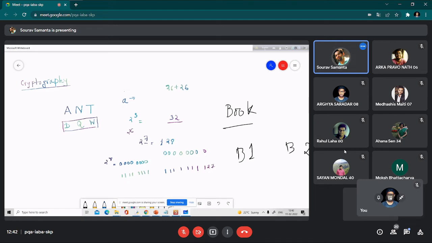Out of this, 97 to 122 are the lowercase, and 65 to 90 are the uppercase. Clear? Idea is clear why we are accessing through ASCII value and why we are using the ASCII value.